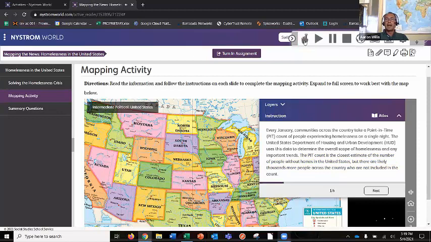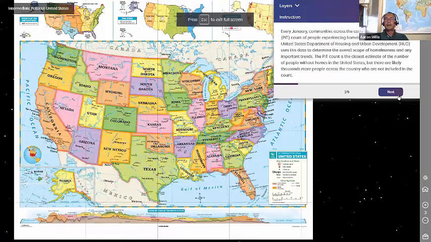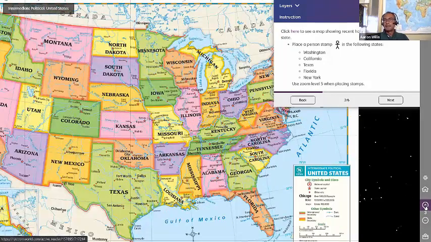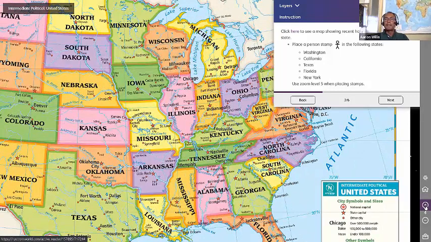Okay, and I can stop it there. I've now had my introduction. I'm going to go back up to my full screen so that I've got the map. I click on the next thing here, and it's going to ask me to map homelessness according to several major categories: individuals, families, and youth, and the numbers of those areas. I'm not going to map all of them, I'm just going to pick California, where I'm based, and we'll mark up the things that we need for California.